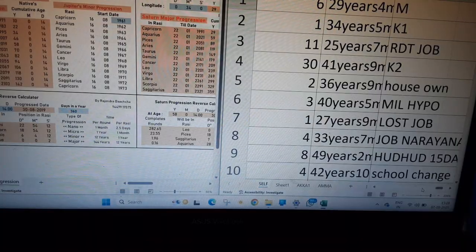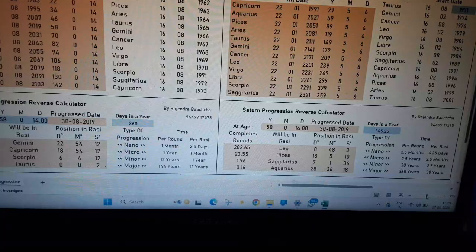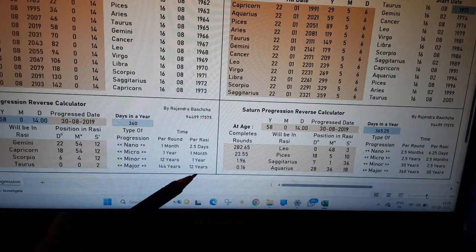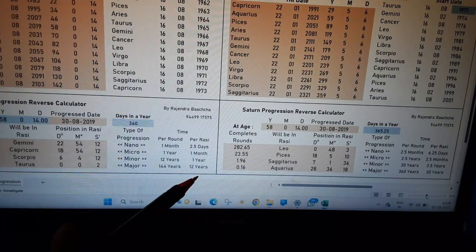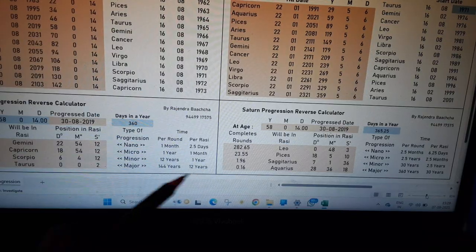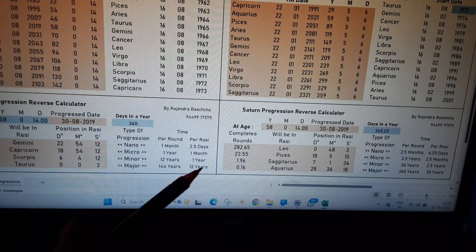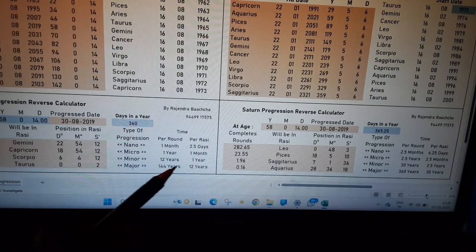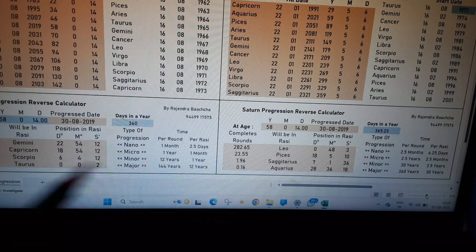You can jot down the events here. It is 12 years for the major round, that is, 30 degrees of Jupiter will go through 12 years, which we have just seen. And then we have also seen the minor round, where Jupiter will take 1 year to navigate the entire chart, the entire 360 degrees.